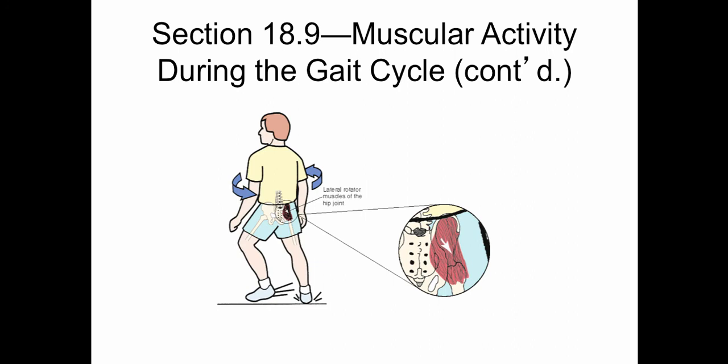The reverse action of the lateral rotator muscles of the hip joint is contralateral rotation of the pelvis at the hip joint. Contralateral rotation of the pelvis is extremely important when planting and cutting in sports. Planting and cutting is done when a person plants a foot on the ground and then changes the direction that he or she is running by turning the body to orient to the opposite side.